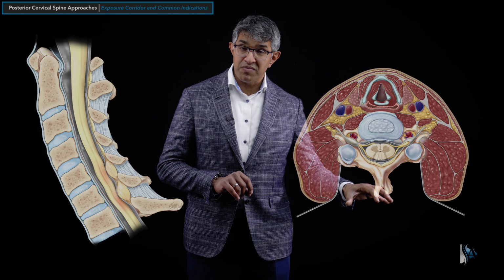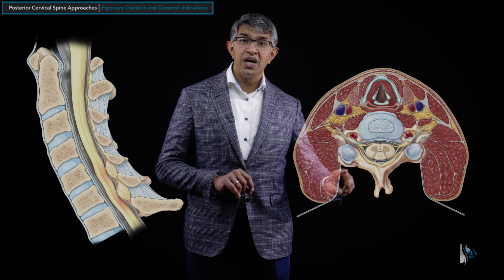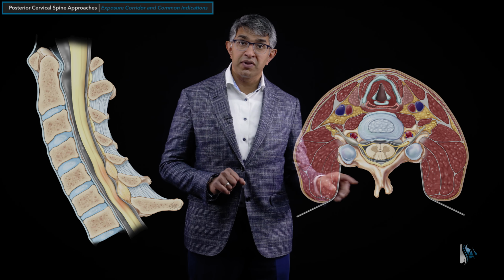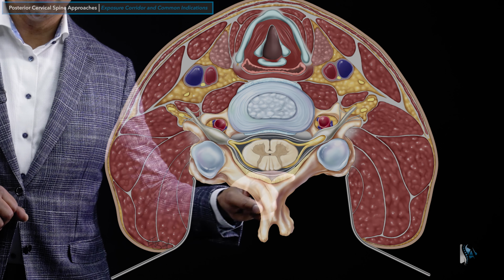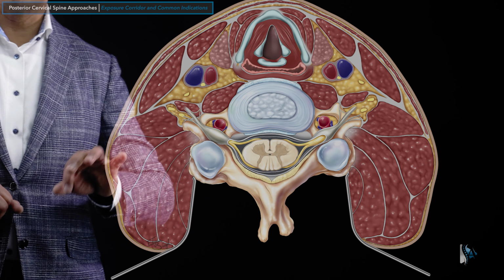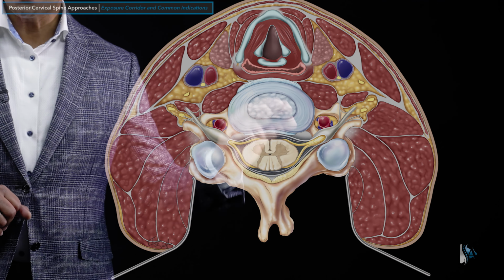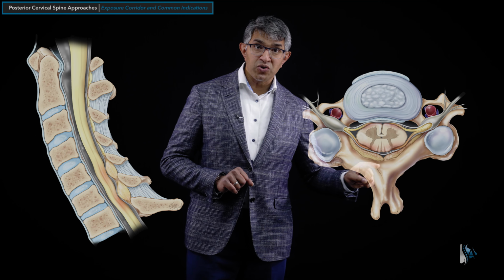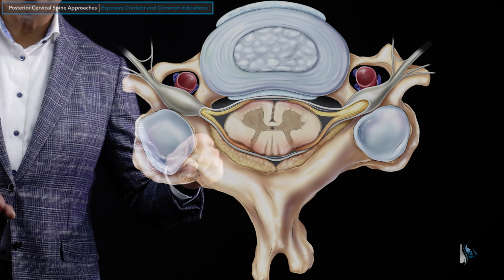So this is a symmetric procedure. It's a midline approach, allows you to decompress fairly symmetrically. You don't always have to, depending on the pathology, but if you look at what you have access to, it's the stuff that's right behind the spinal cord and right behind each of the nerves, the right and the left. So that is how the exposure itself is done. It would allow you to expose pathology that is behind the spinal cord.